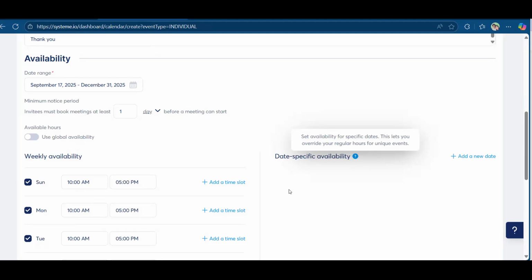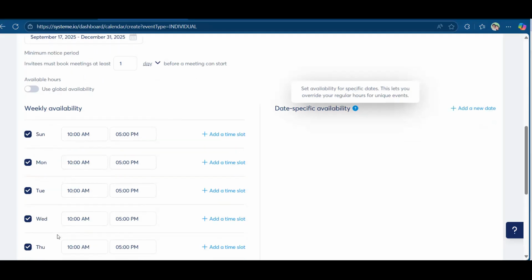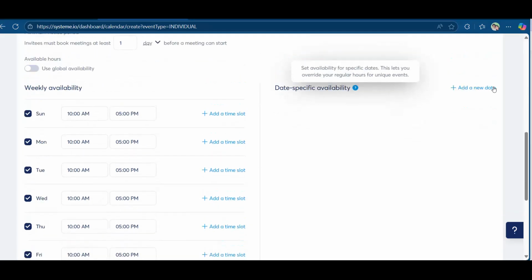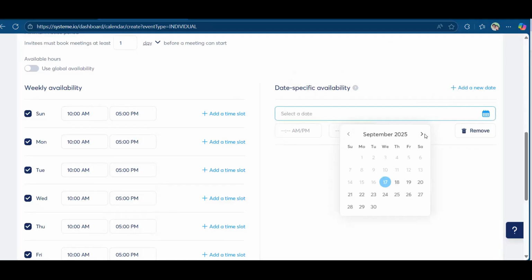So let's say that if you have to attend any event and you cannot do this, this time will remain constant, but if you set this up, it will override that particular time frame, not the entire calendar. So let's say that I'm booking from Monday to Friday, but if I'm adding a time, we'll select a date.